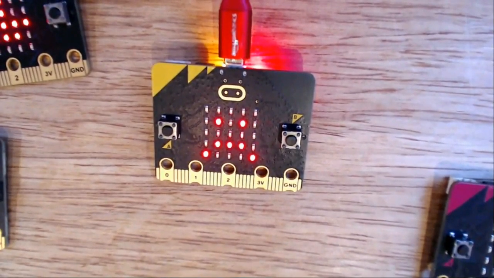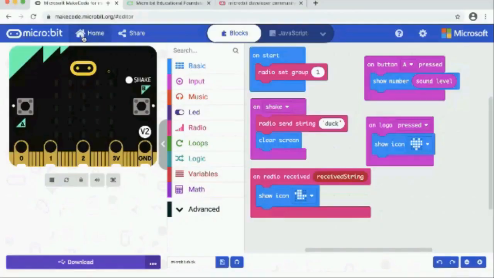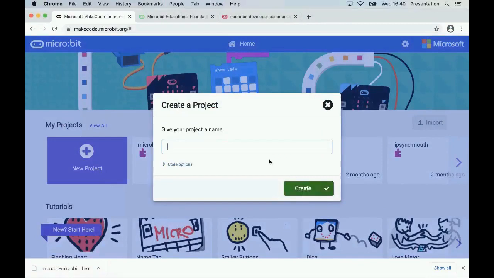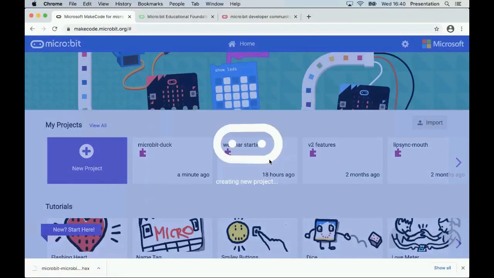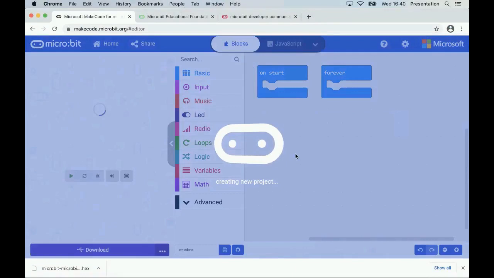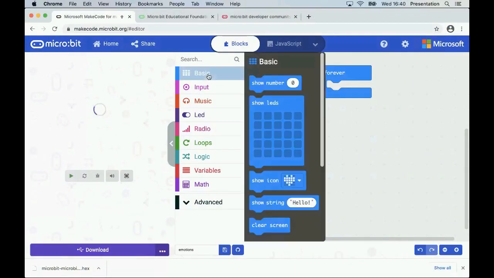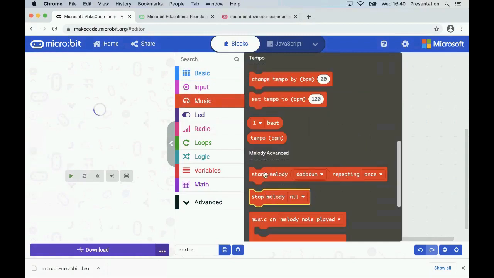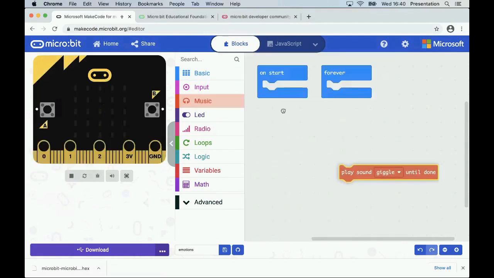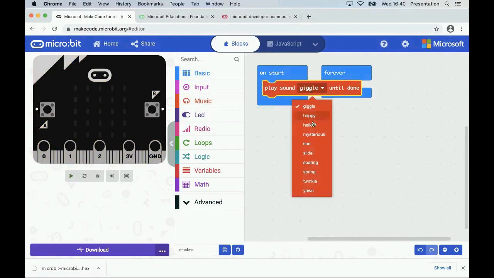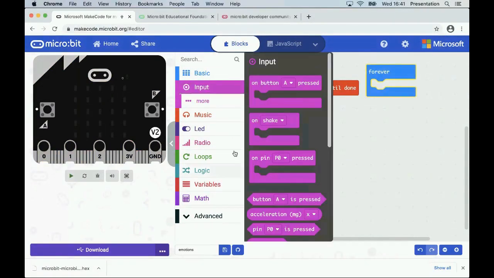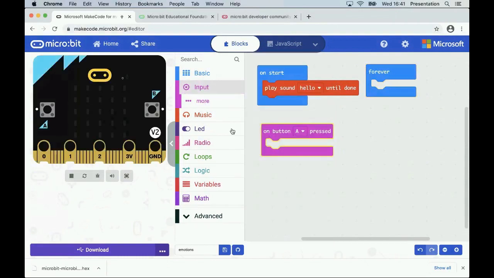And I think we can look at how easy it is to build this kind of program. Back on my screen, if we just create a new program. We're going to go on start, music, play sound, and we'll do a hello. I was using buttons before, so we can use the buttons.